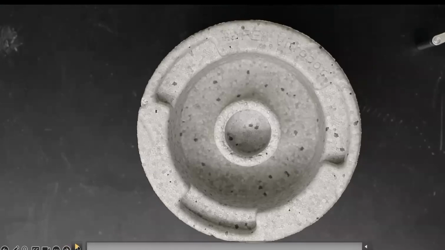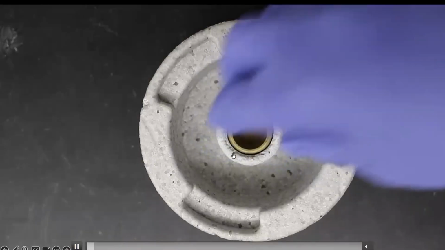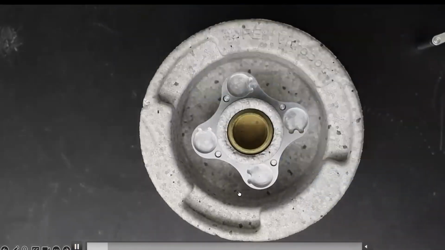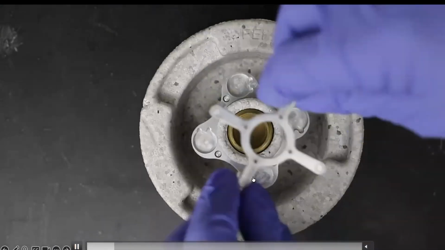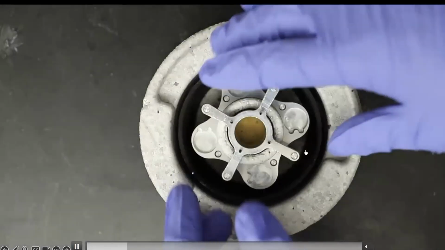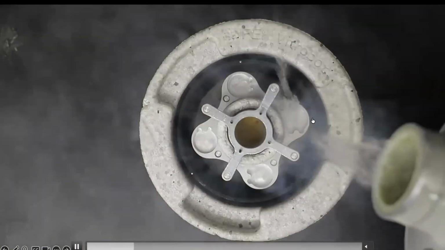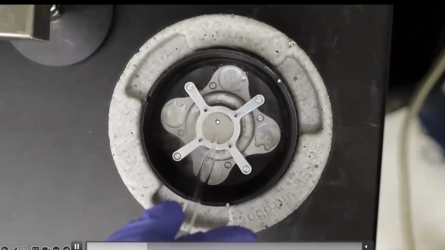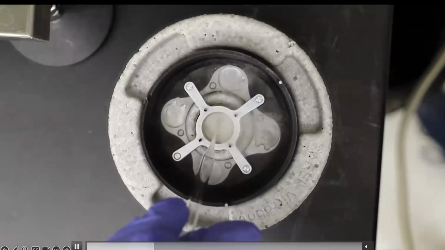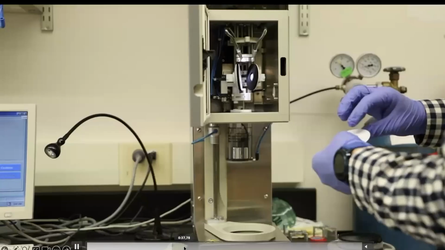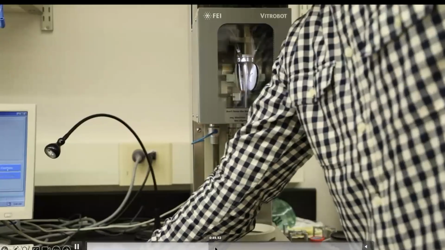You can use water or buffer, and it is done in this way. This is a specimen preparation setup. You have a bronze cup, and then you have a spindle that helps to transfer the temperature from outside to this holder. Here liquid nitrogen is poured so that it becomes completely cold. Then you pump in gaseous ethane or propane to get liquid ethane, and then use a device called the Vitrobot, because it's a robotic vitrification process.